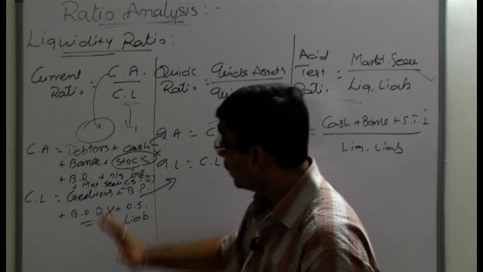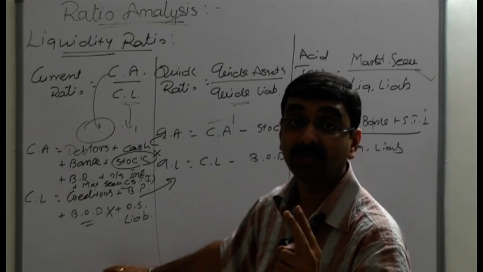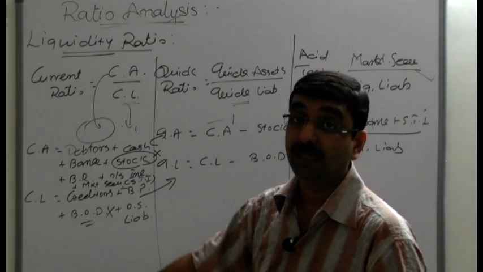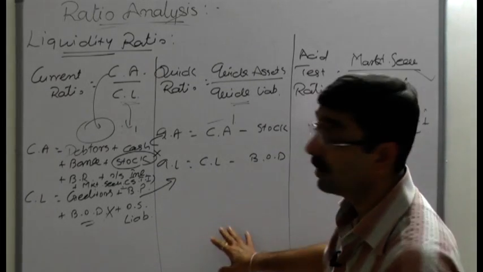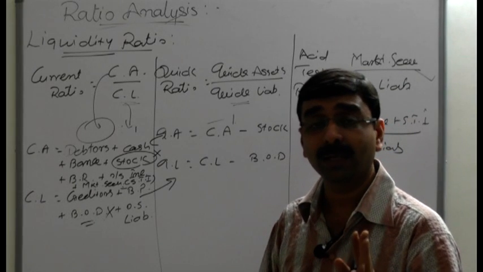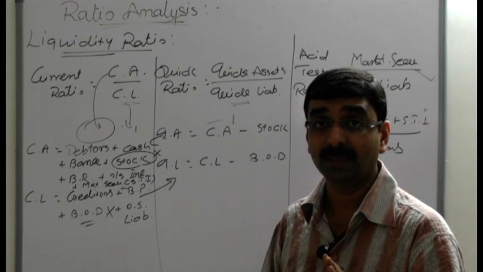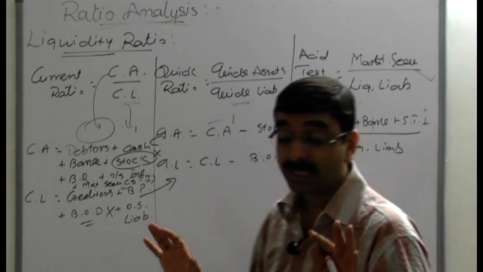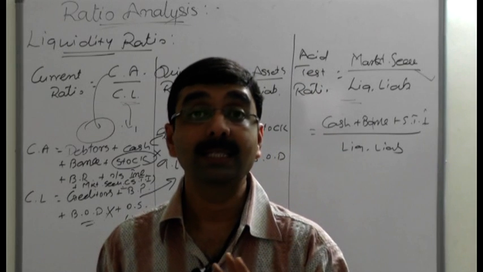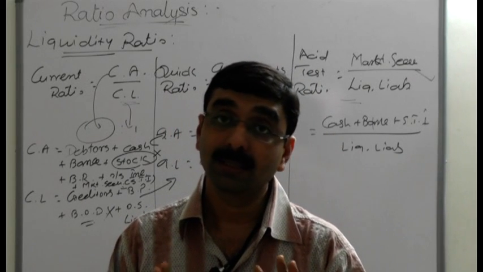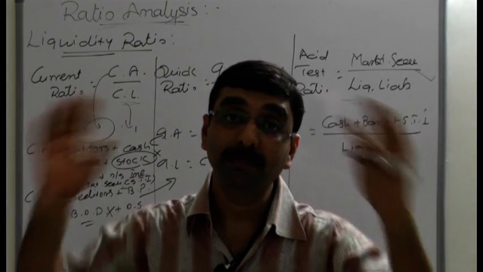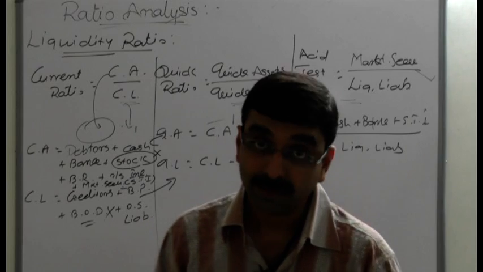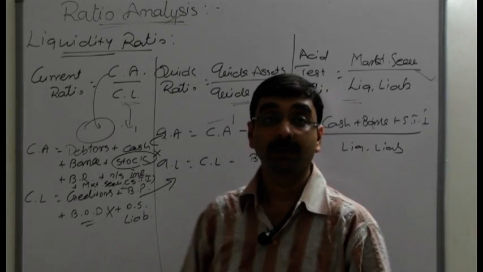Here, the standard of the current ratio is 2:1. It means if the company has double the current assets compared to current liabilities, that is the standard. In the case of the quick ratio, if they have equal quick assets and quick liabilities, that means 1:1, it is a standard ratio. This standard is not as defined, but the standards have been understood on the basis of certain parameters, which may not be the same in all cases. This is all about liquidity ratios.